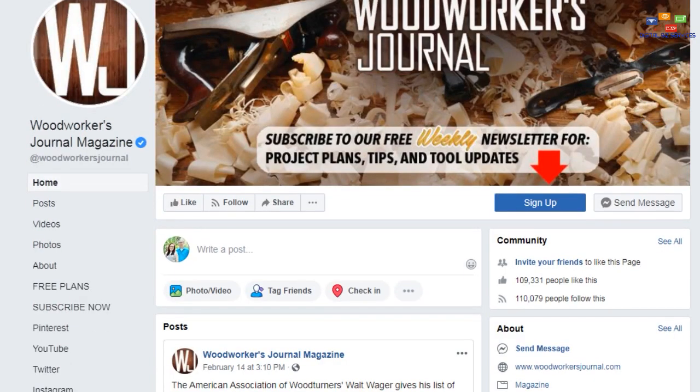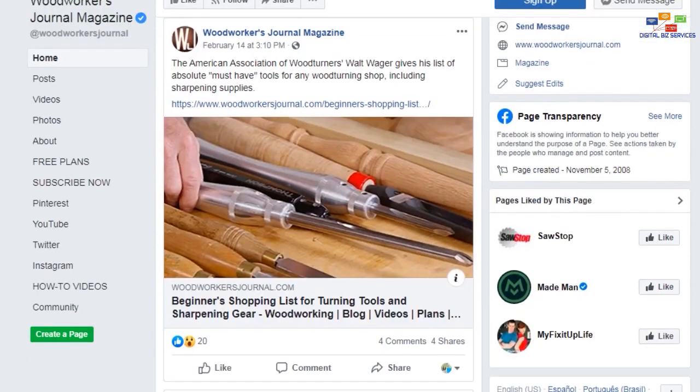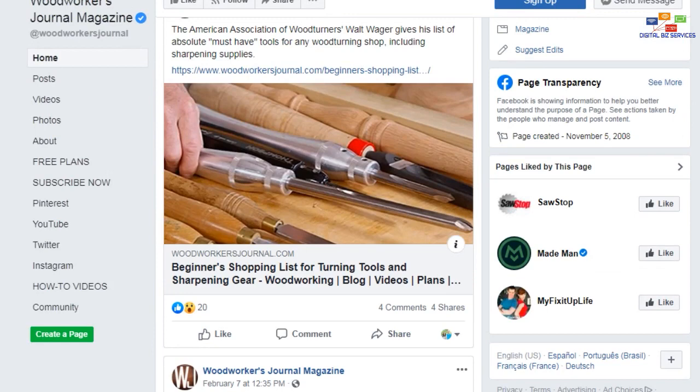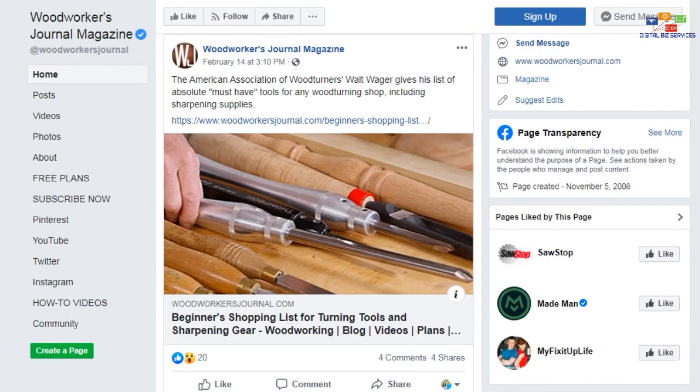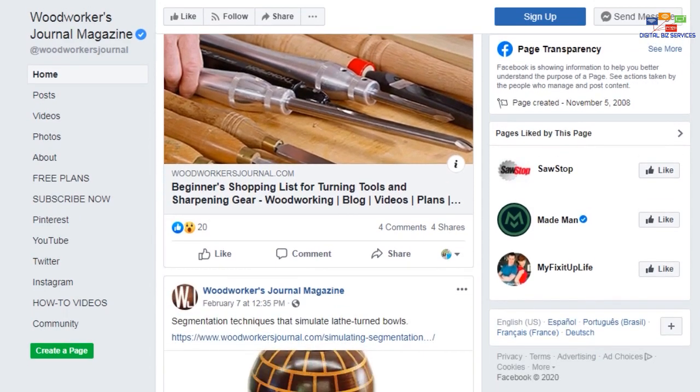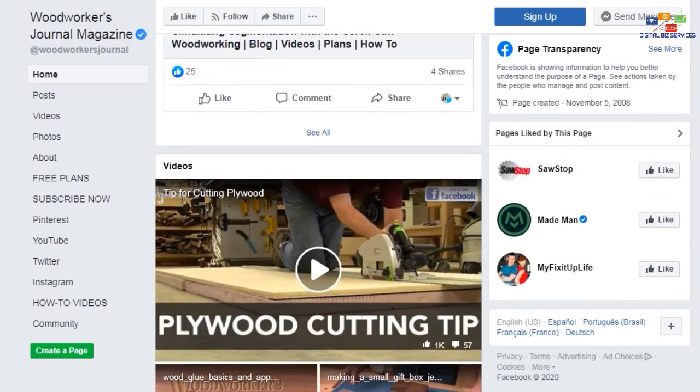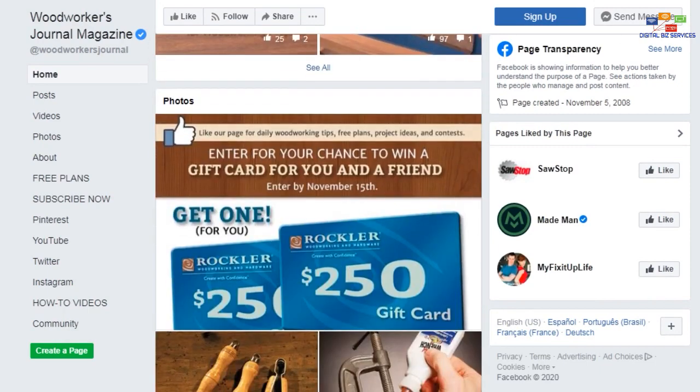So for this one, it says Facebook. We have 103,000 people that are following. Now, we would automatically assume that Facebook should get a high engagement, but we don't know until we take a look. So we can see that this post here was posted about half a month ago, and it has about 4 comments. Now, if we scroll down further, they have videos, they have posts.